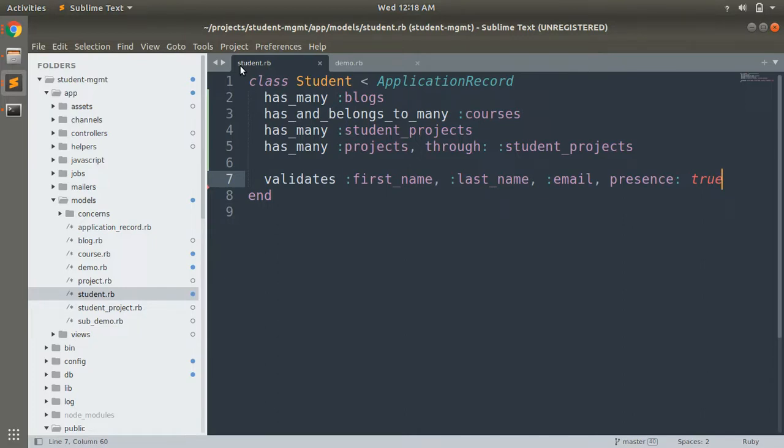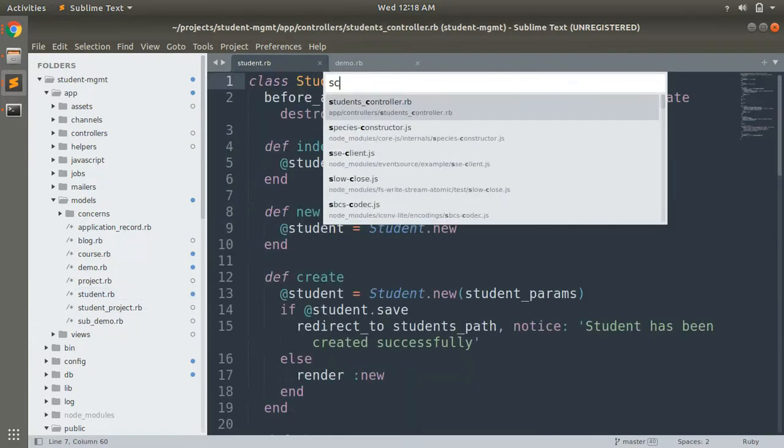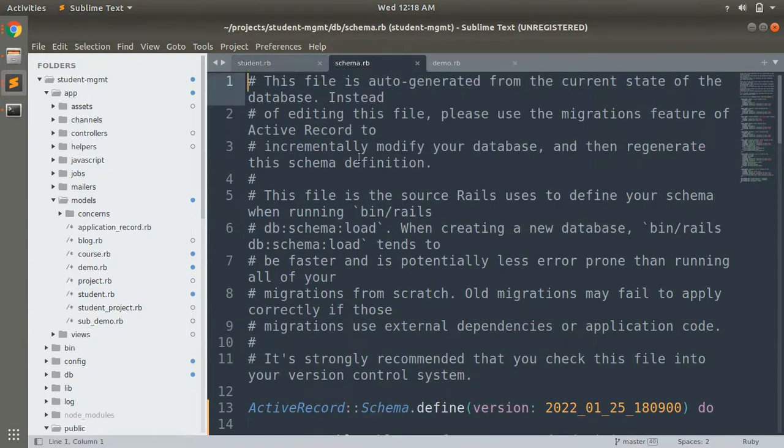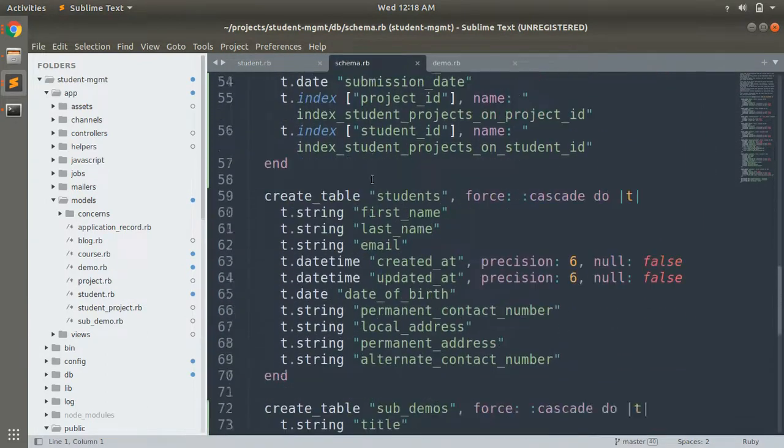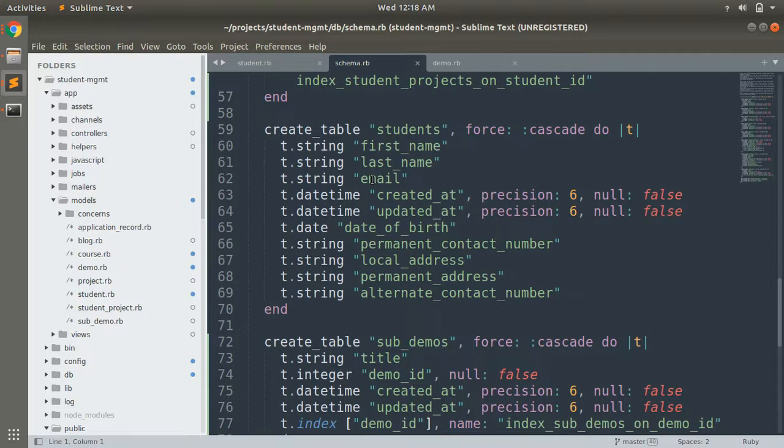Let's check the schema first, to see what we have in our students model. In the student model, you can see that I have a date of birth attribute of type date, and I will create a callback which will display the age of the student if date of birth is present, else it will display a message that age cannot be calculated because date of birth is not present.